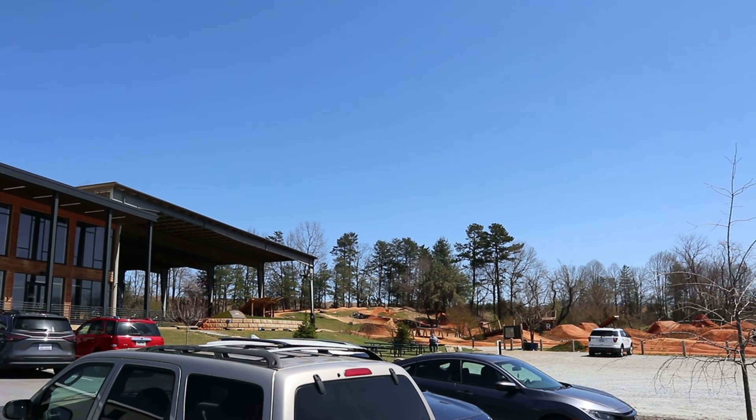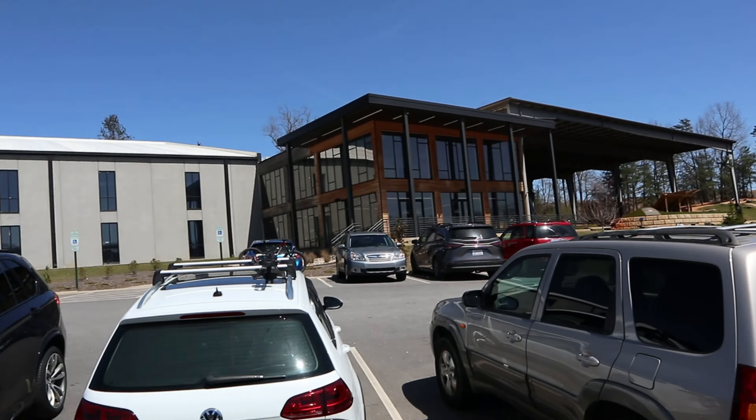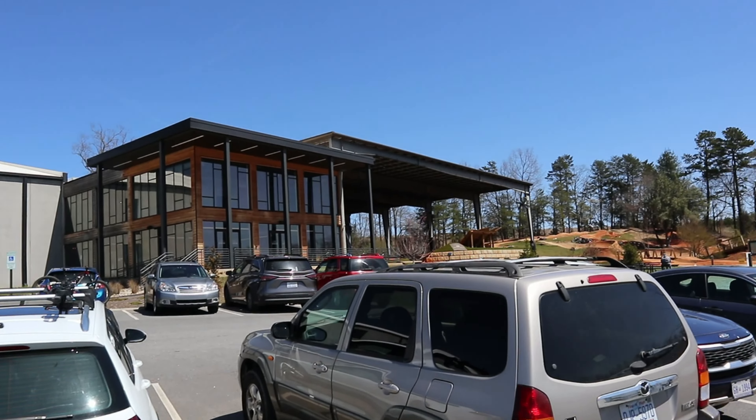We made it to the Riveter, which is the next stop here in North Carolina. This is the Riveter in Fletcher, North Carolina. It's a big, primarily dirt jump spot. From what I hear, it's a little hard to use bigger bikes such as the GT or other full suspension — it can be done with a little more effort. I just got the introduction tour from the great staff here; they're super cool, really nice.